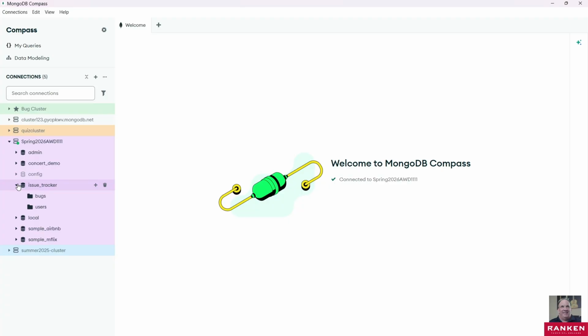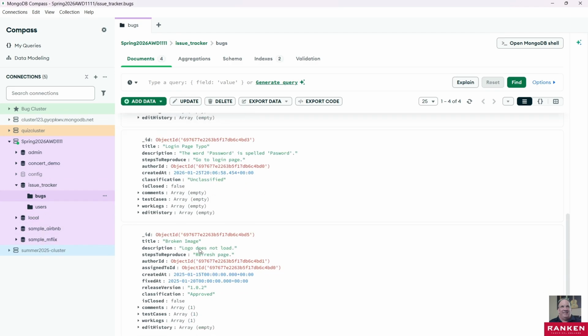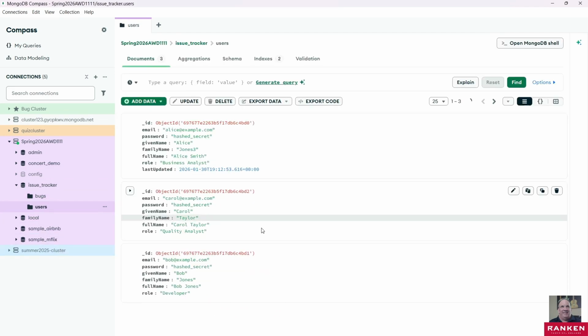If you need to create some more data, that's fine, or start over, that's fine as well. I have a few bugs and a few users, and you should have the same. The name of my database is issue tracker, so that's what I'm going to use in the environment variable.